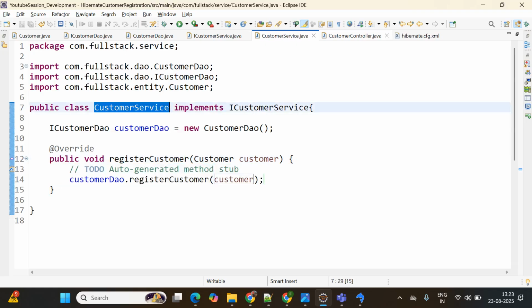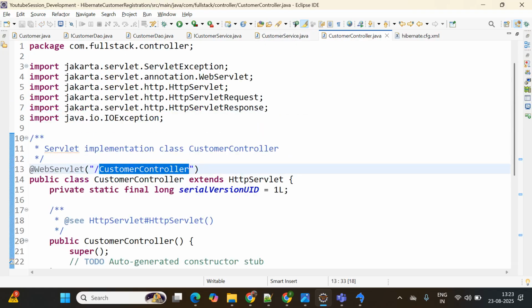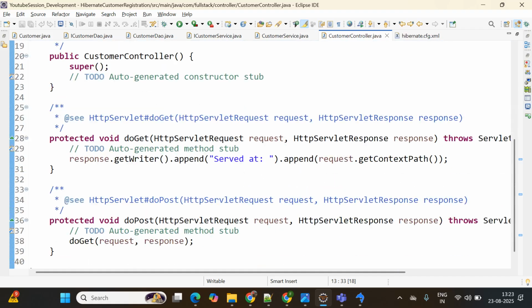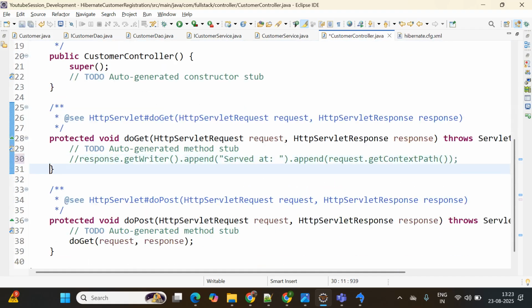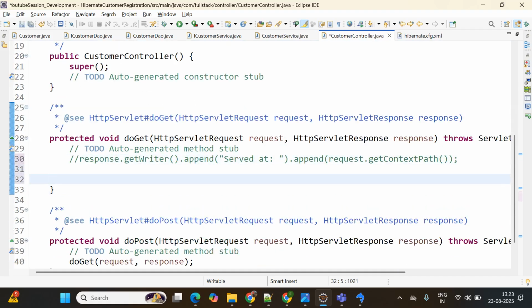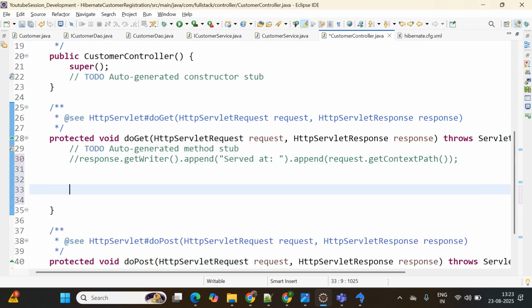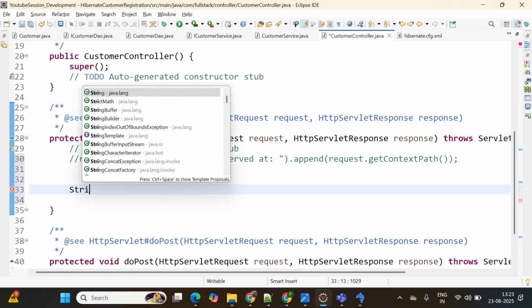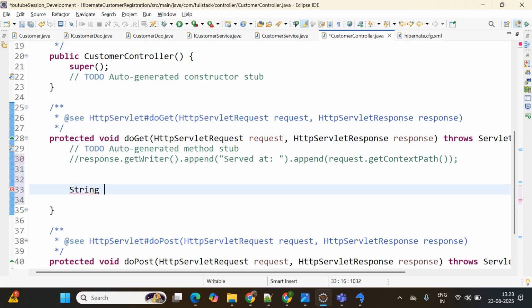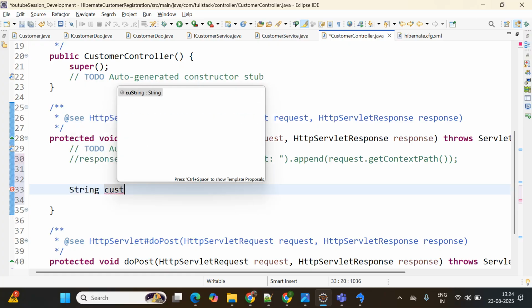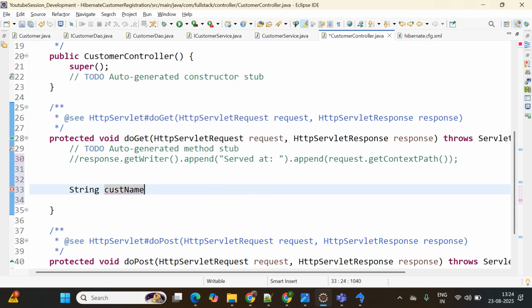Now come up with the next, and this is the last layer from the backend, the controller layer. Here we are using the doGet method first, and then we'll try with the doPost as well. doGet passes data through the browser URL, doPost passes data through the method body. Get is faster than post actually. Now I am just going to read the data from the front end. That's why I'm passing here String, this will be customer name, equal to request.getParameter, and this is the parameter I am passing, custname. I am giving it in lowercase itself.